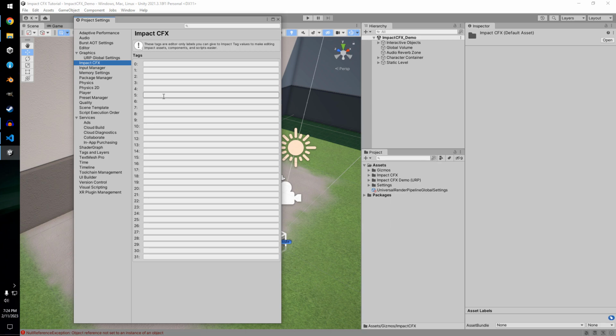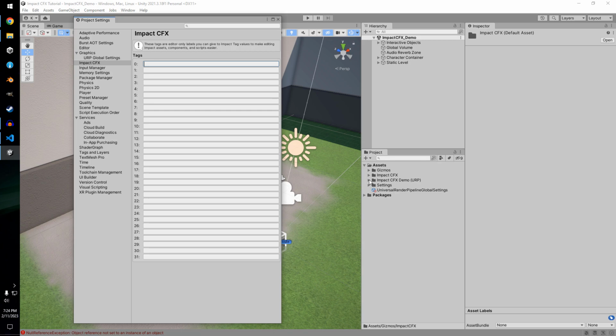You can kind of think of tags as being similar to Unity's layers. They are a way that you can group objects and materials together based on things like the material type, or different material attributes that different materials may have in common with each other. You can also use tags for events like bullet impacts or footsteps. It's a very versatile generic system, and as we are walking through setting up some effects, it should become a bit more clear how you might be able to use these in your project.